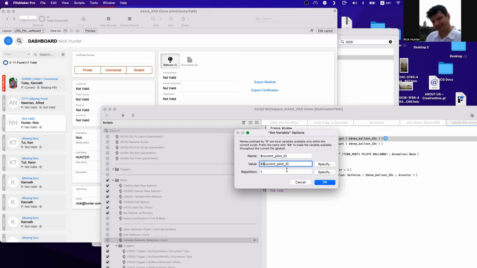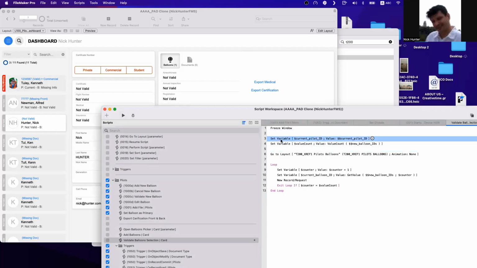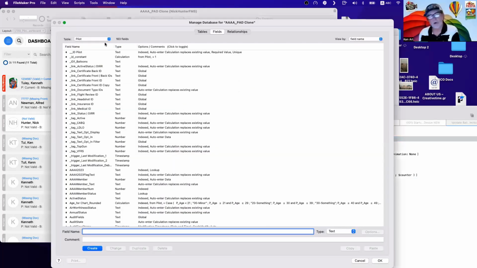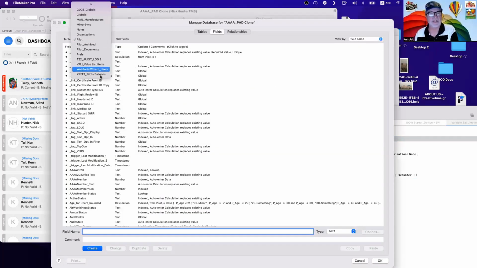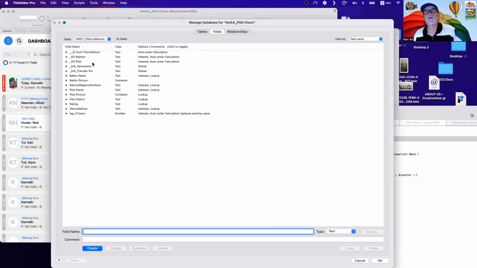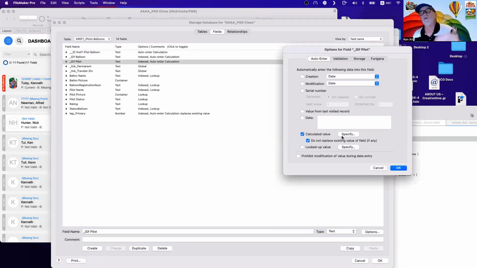That means I'm taking that global ID, and for that script, I have a local variable that is available only during the execution of that script. At the end of that script, this goes away. So the global stays there, but you've put it in the local so that when we create a record, we know the right one's going in.